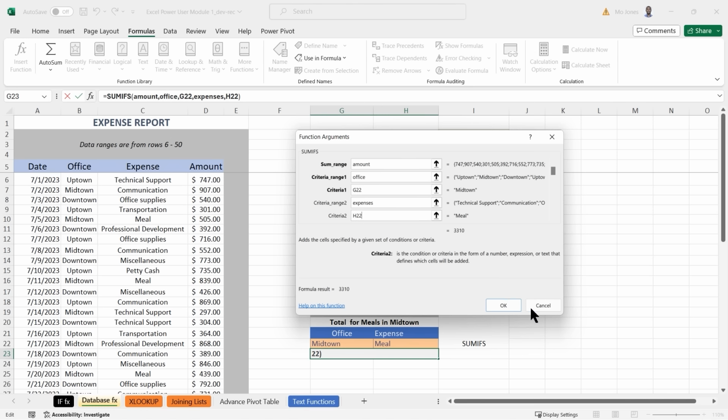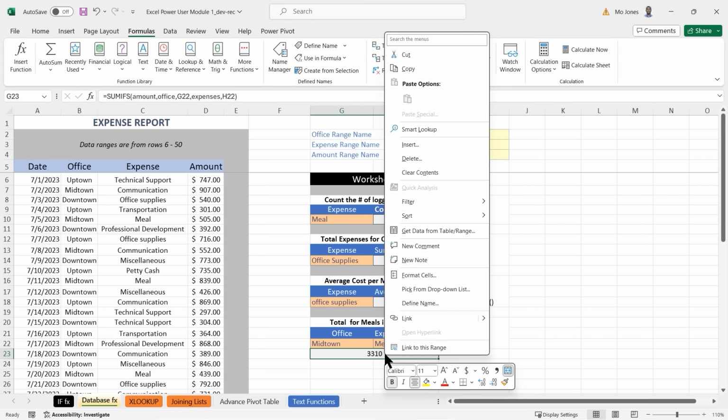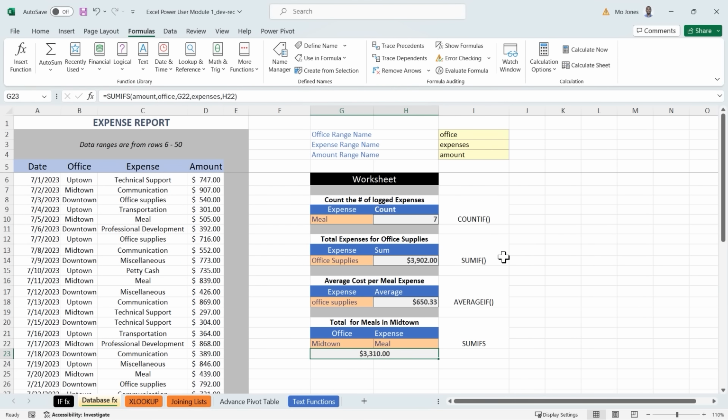And let's just give it a quick test. We can change the office and the expense and let's see what we get here. I'll also apply the accounting format, or the currency format rather, to here and we're good to go. So now we've created a really nice dynamic worksheet. And it's very typical. Sometimes this worksheet will live on another worksheet tab while the data is being entered in here as well. So again, this is dynamically linked to this data set. So any changes to our data set here is going to update our little worksheet over here as well.